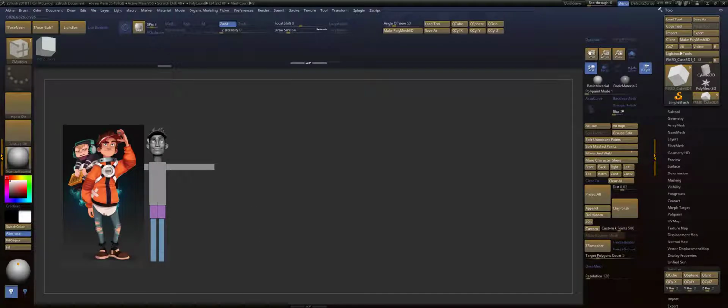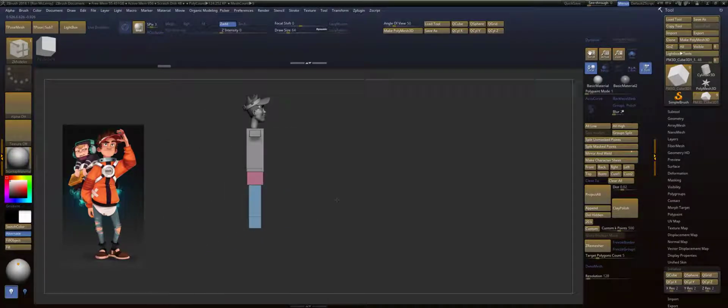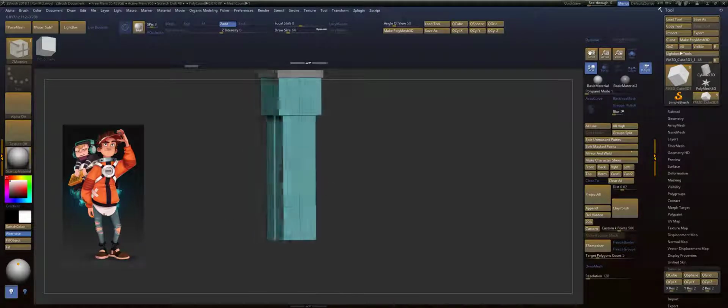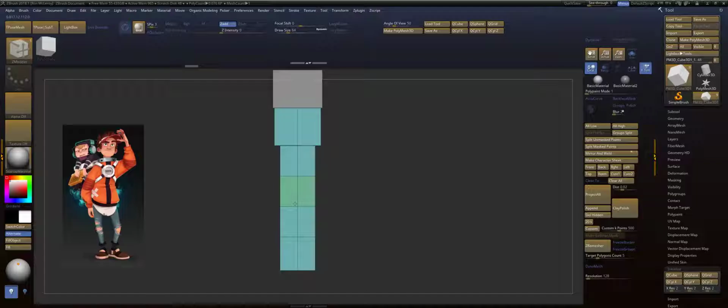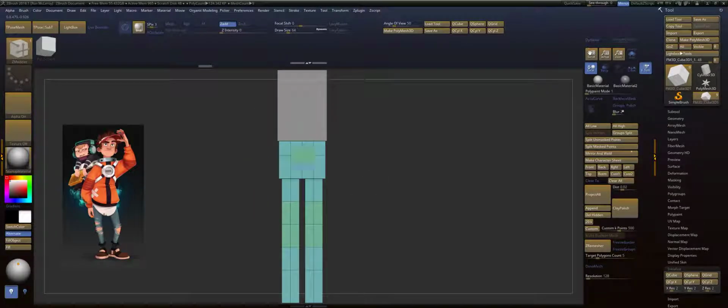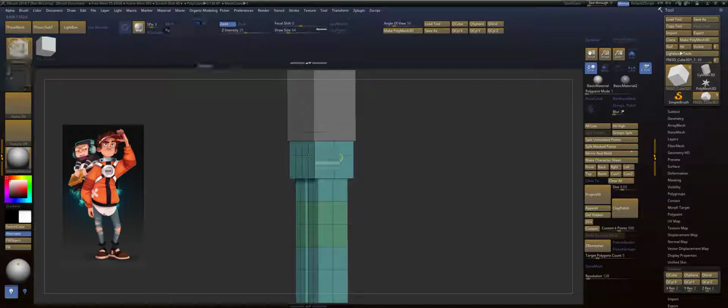Roughly got it. Okay, so add edge loop, edge loop. We'll give it that, and give that right there.